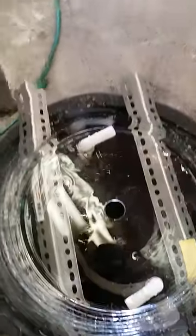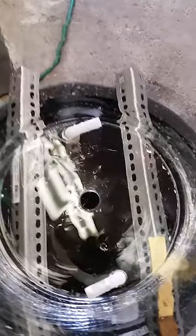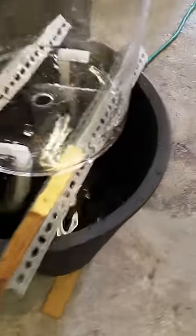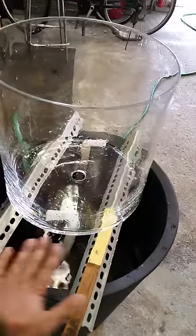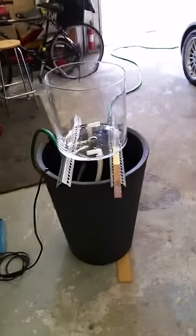Drilled a 1 3/16 hole in the center, 2 5/8 holes on the extremities for the 90 degree connectors, water pump. Everything's under there. I'm gonna put a grill, put some river rocks around the gap over here. When it's all over, let's turn on some power, see what happens.